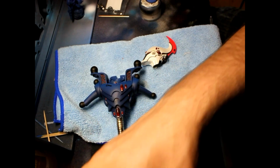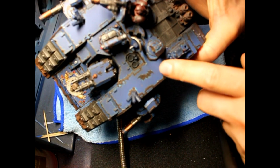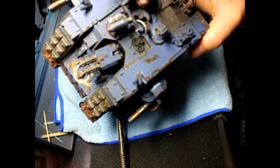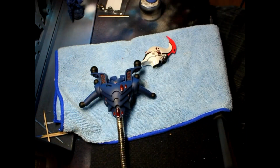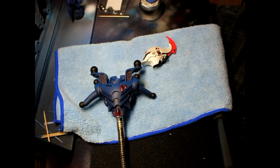You could do freehand with the airbrush, man. I'm not the best at freehanding with my airbrush, but some people would write stuff or do freehand with the airbrush instead of doing it with a normal paintbrush. There are some artists out there that are really good. That's another thing you can do. I personally don't do it because I'm not that good. Do I practice it? Yes, I do practice it sometimes. I take a piece of plastic, I prime it, and I just practice doing some designs with the airbrush. But again, that's something you need to practice and try.